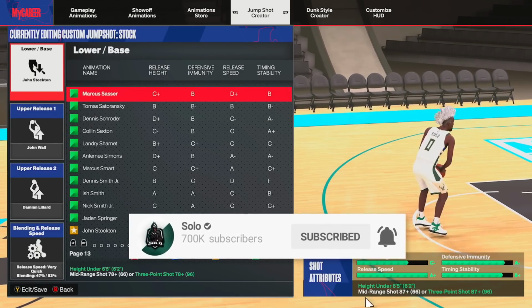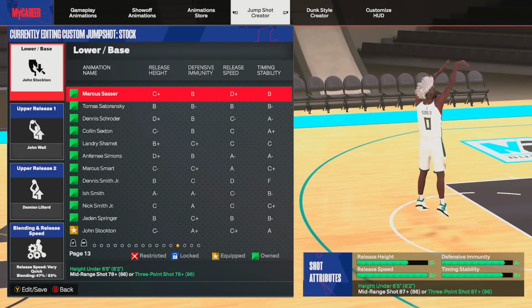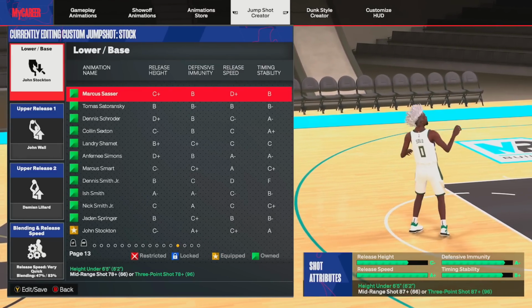But I just gave you all the best jump shots. It's time to take over the park now. I'll put a bunch of other tip videos, whether you guys need dribble moves or whether you need a new build or the best VC methods. I'll put those all in the link in the description.